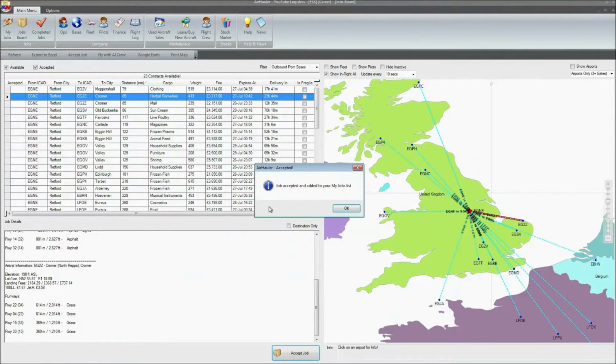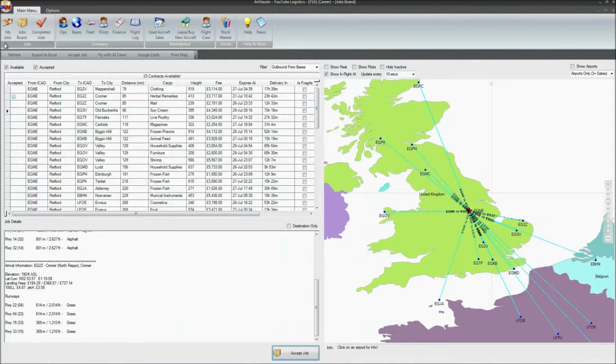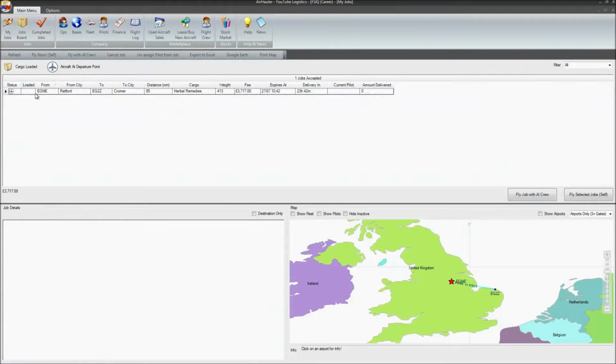Accept this job, yes. Job accepted and added to my jobs list. So if we go to my jobs, there we go. Now we see the display of this job that we just accepted. There's the flight plan, or the flight path if you like. We want to obviously choose fly selected jobs ourselves. We don't want to fly with an AI crew.